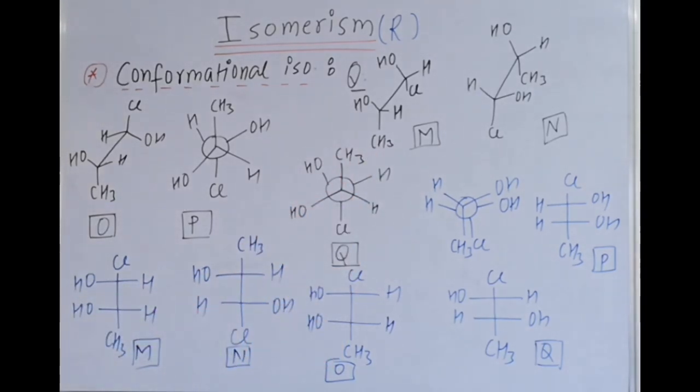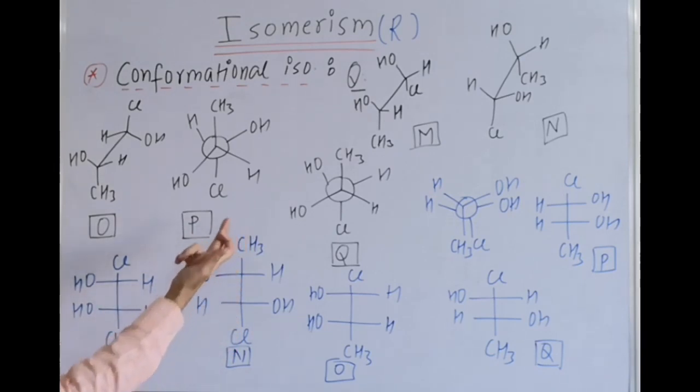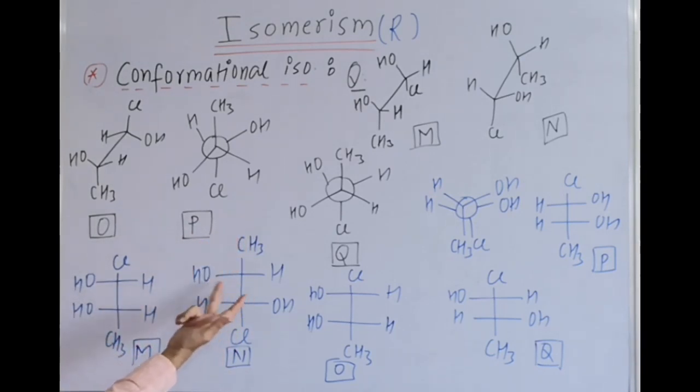Now here Cl above, Cl below, we can easily rotate it in the plane of paper, then this will exactly look like this from the vertical part, Cl, CH3, but there is no use of rotating because OH, OH are on opposite sides. So these two are stereoisomers, but they are not mirror images of each other. So M and N are diastereomers with respect to each other, because you can easily see here both OH on the same side, here both OH opposite.